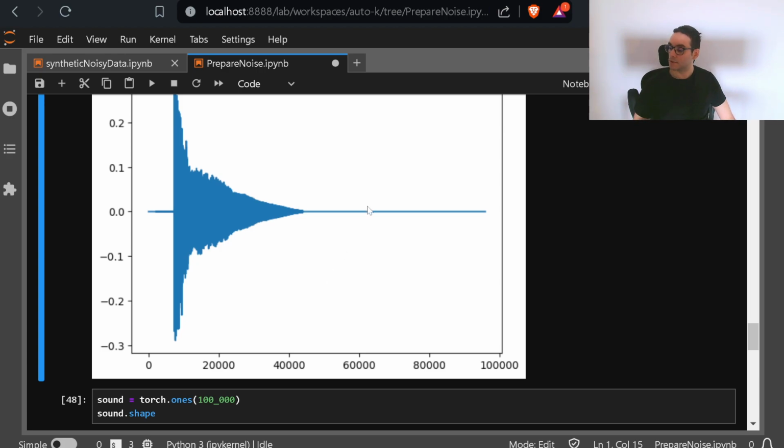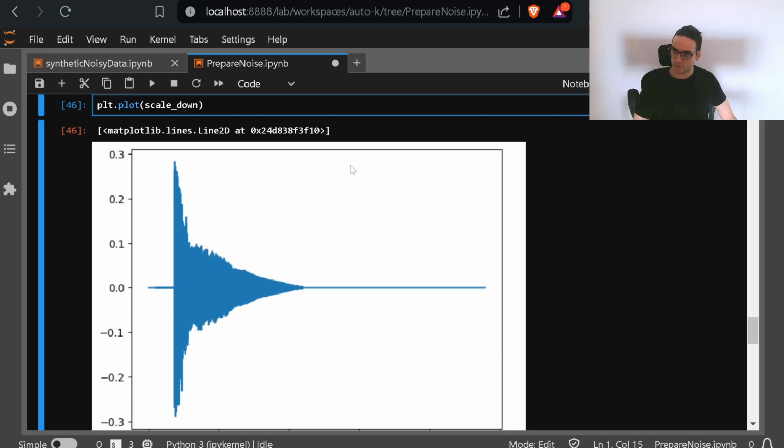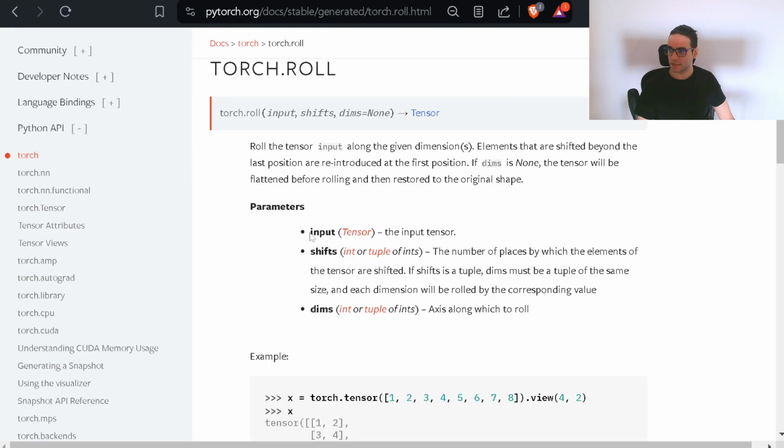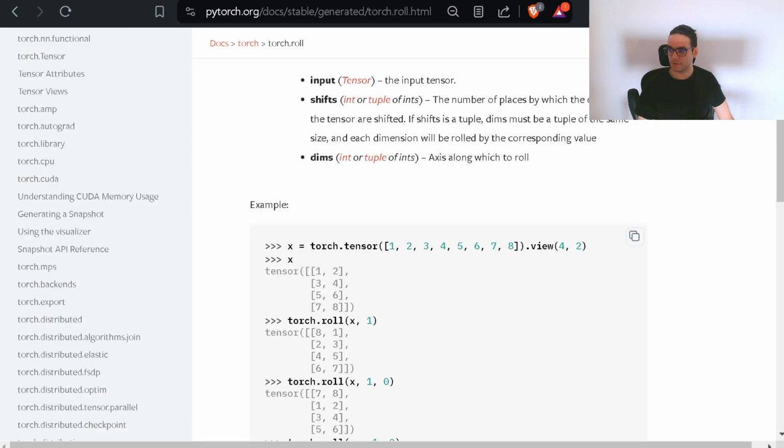But in real life on the test set, on the actual distribution, if there's noise in different portions of the audio, the model will not be able to identify them. So I want to arbitrarily shift this anytime I want to load a noisy file. For that, we can use torch roll, which is a really handy method in PyTorch that would take an input tensor, a shift amount, and a dimension, and it would shift the values.